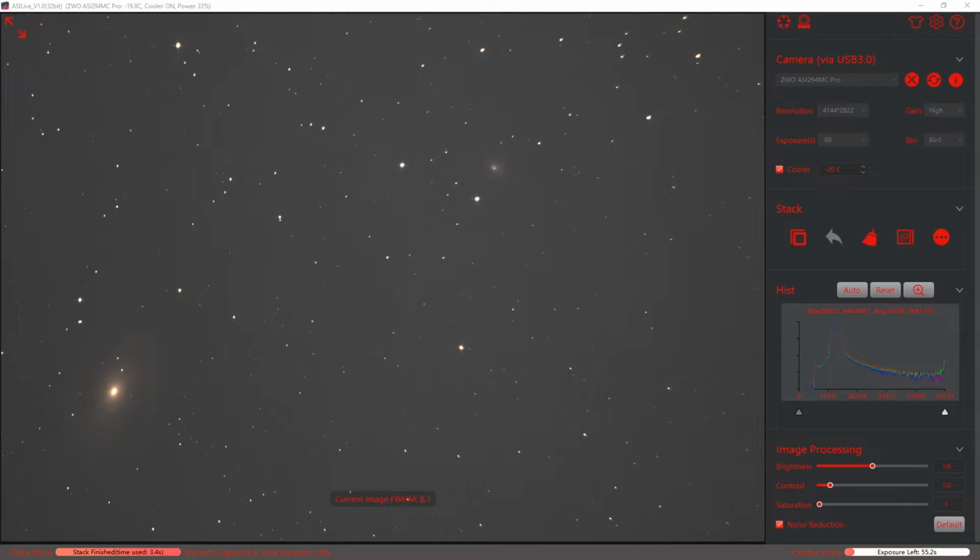All right, so there are our two stacks. What I'm going to do is let this build up to, let's say, 4 stacks. And then I'm going to show you what some of these automatic settings will do and just how quickly you can get to a very acceptable image here live on your screen if you're utilizing a ZWO ASI camera for this type of electronically assisted observing.